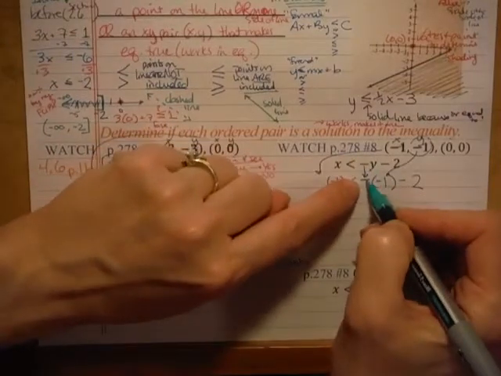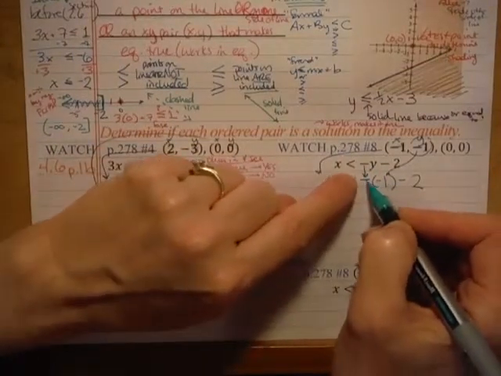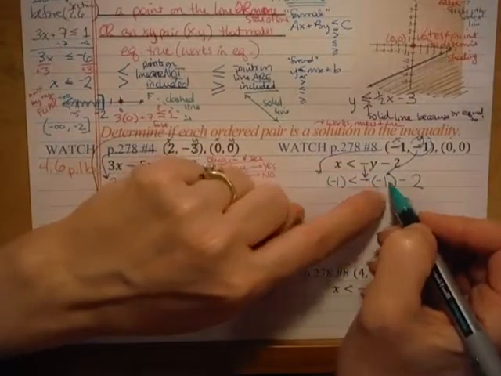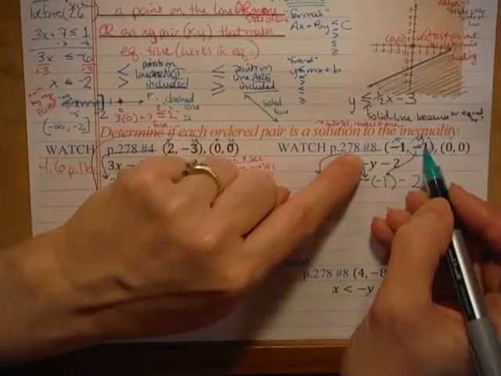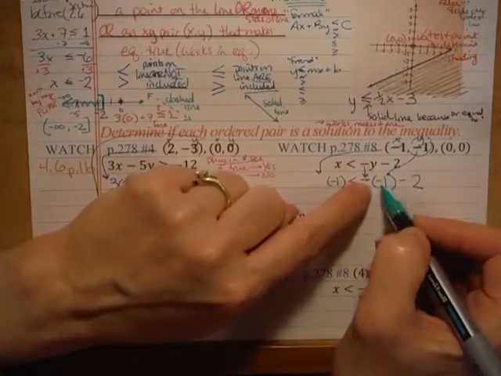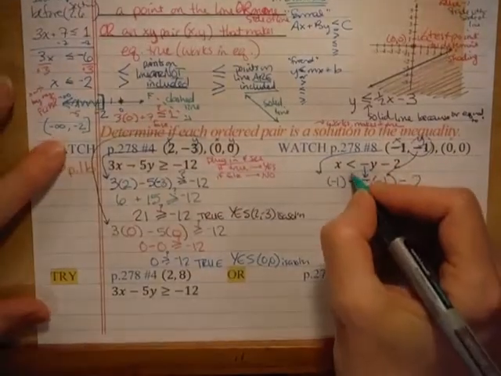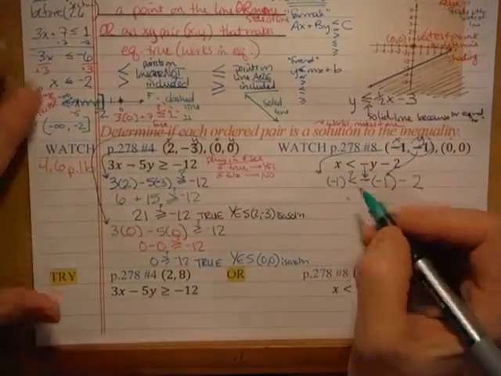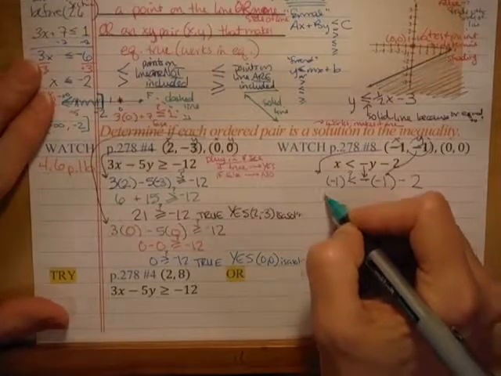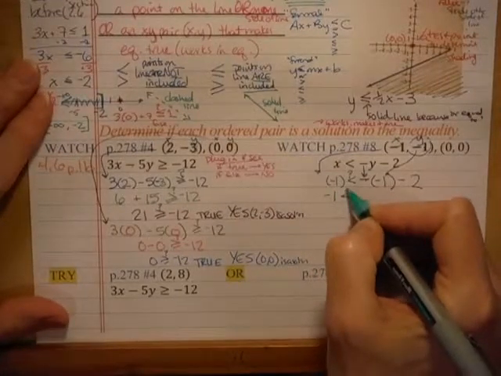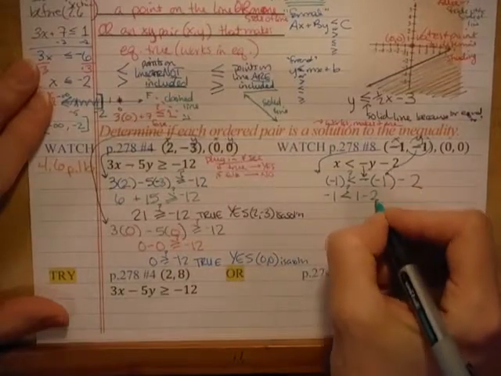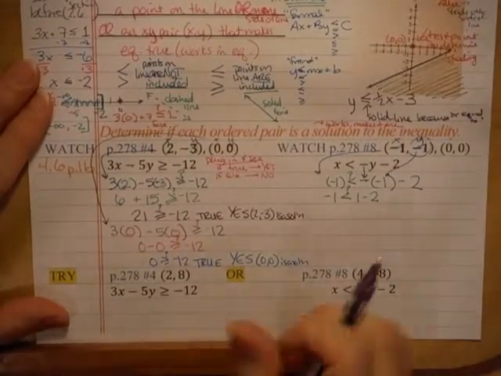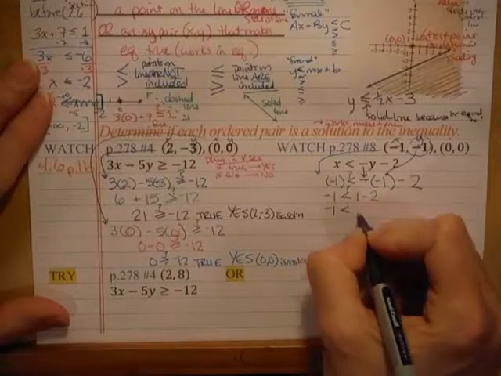So I'm still subtracting the y value, or taking a negative of the y value, a negative of a negative, because this says negative and this is negative, so there should be 2 of them here. I just remind myself I'm trying to see if this creates a true statement, and what I get is negative 1 is less than negative 1 is a positive 1 minus 2, and that gives me a negative 1 is less than negative 1.